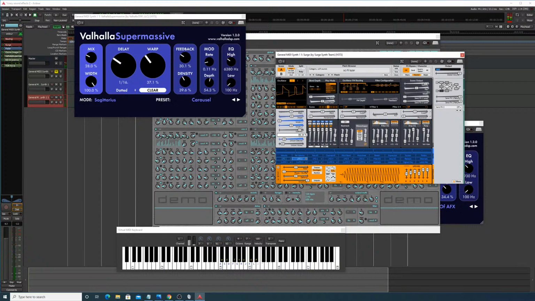Oh, let's add some LFO to this with an envelope and see what we can do with this. Again, let's do this, then drag that LFO to here.